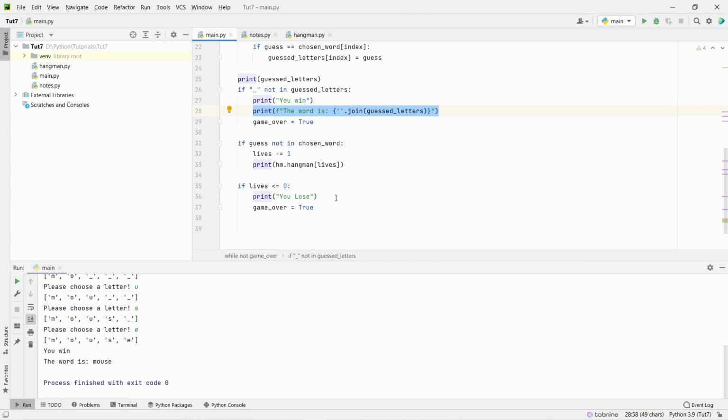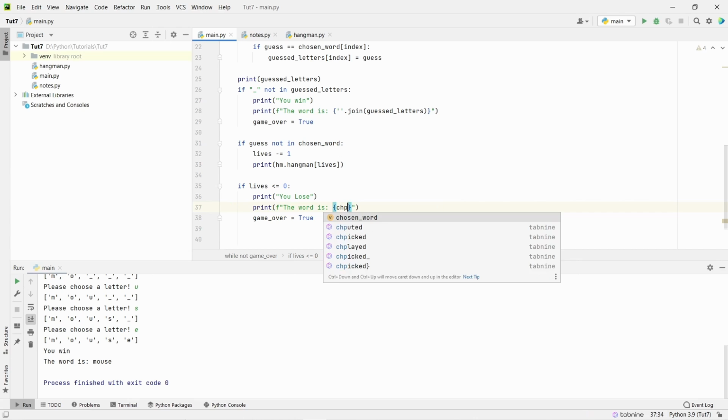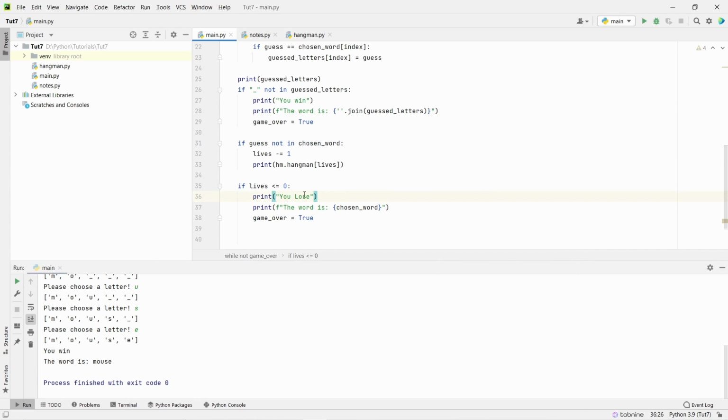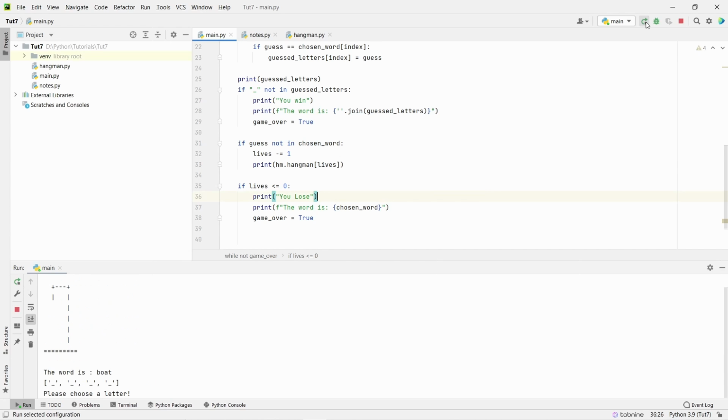If you've chosen incorrectly and you lose, you want to maybe know what the answer is. Okay, but now we don't want to use the join here. We just want to say what was the chosen word. So the chosen word was chosen word. Okay, so if you lose, it must tell you what was the word. Okay, so let's test that. And let's choose incorrectly until we die. The word is boat. Right.